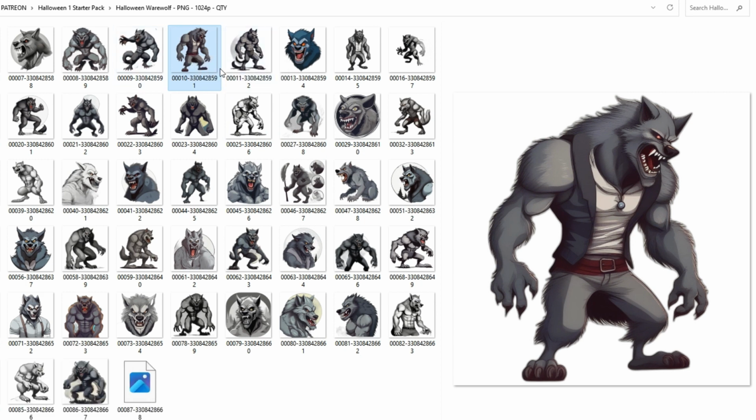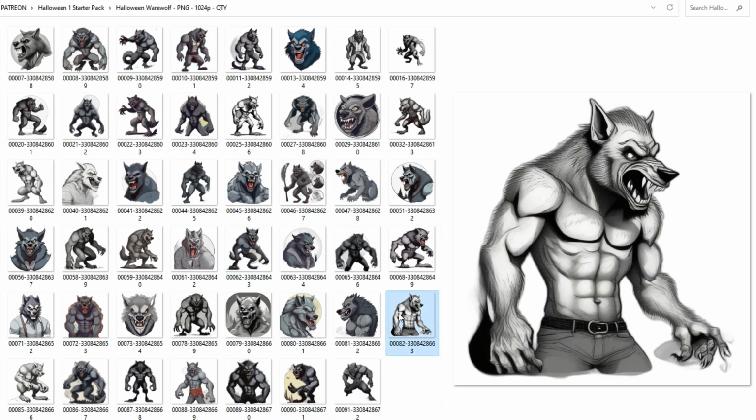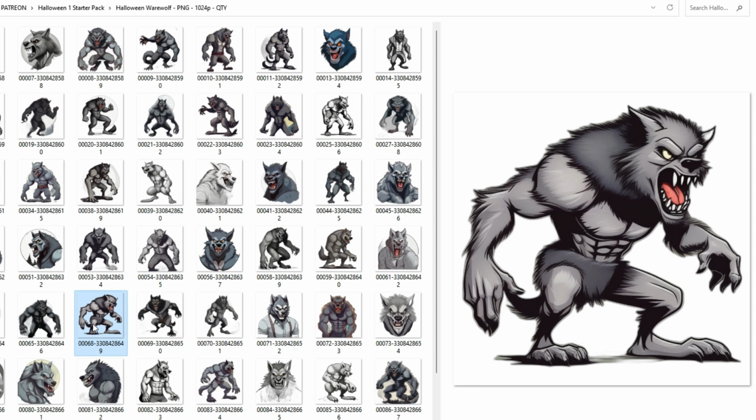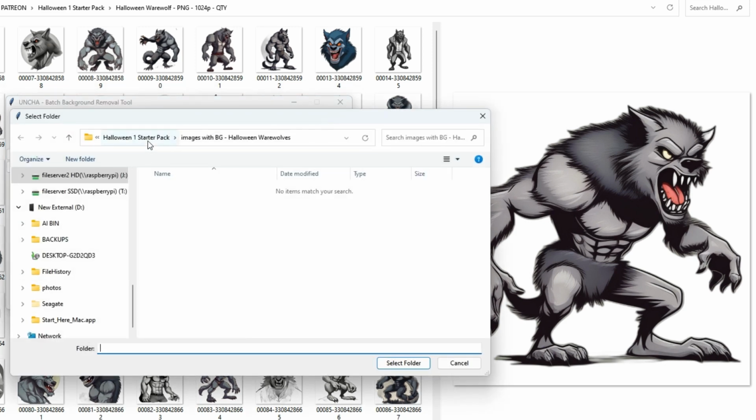Yeah, these are kind of cartoonish. They are very cartoonish. That one's cool. Oh, and we're finished with this batch, so let's move on to the next batch.